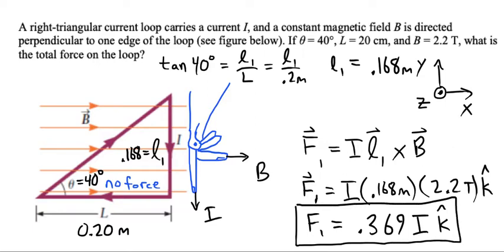We'll just save that result and now we'll try to find the force acting on the diagonal segment. This cross product direction is a little bit tougher to find. We'll point our pointer finger in the direction of current, but then we have to decide which way should our middle finger point. Should it point down this way, or would it be better to point up and to the left? The best choice is actually down, it's more aligned with the B field pointing this way.